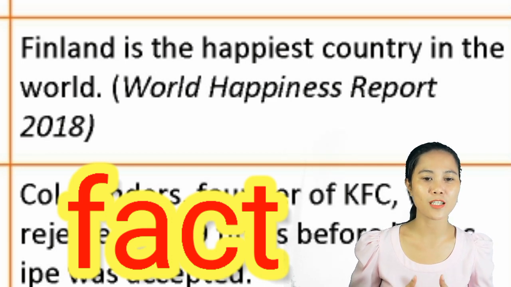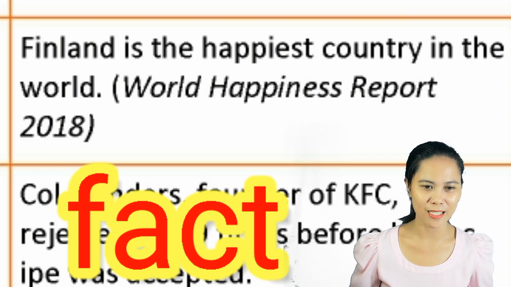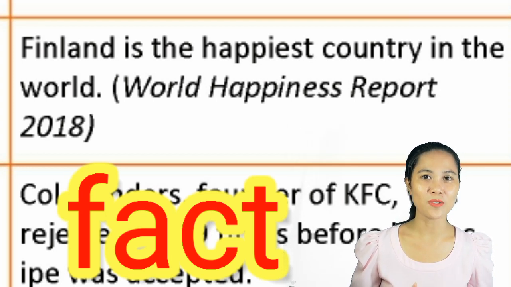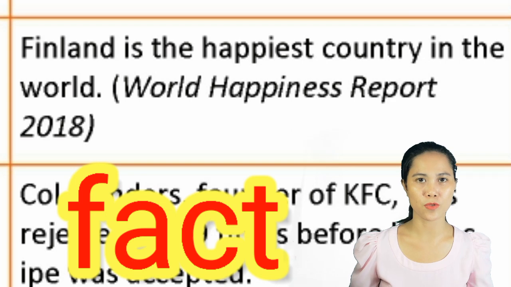Finland is the happiest country in the world. That's according to World Happiness Report in 2018. That alone, there is a date when the study was made, already implies that it is a factual information, because that would imply that a study, a survey has been made, so data has been processed, and if there is data, there is solid information that went through the right channels.